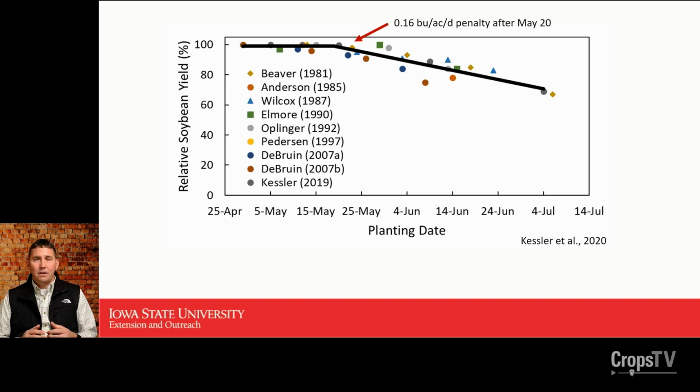And this is almost always associated with weather conditions. If we get good weather conditions with a couple nice rains in August, that yield penalty is going to be less severe than if July and August are drier and we've used up all that soil moisture. So there are some things going on with the weather that affect what our yield potential ends up being as we get into those later planting situations.